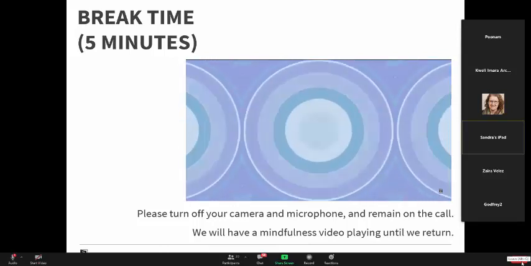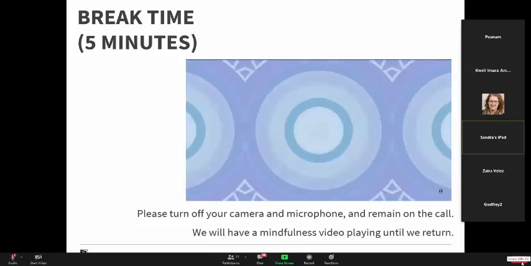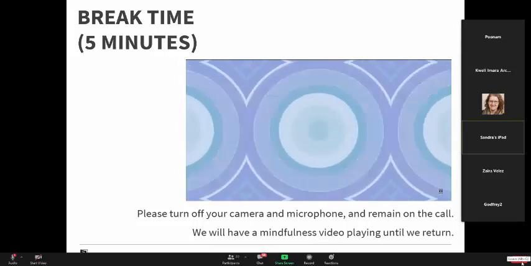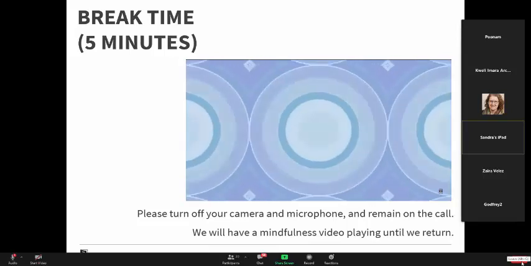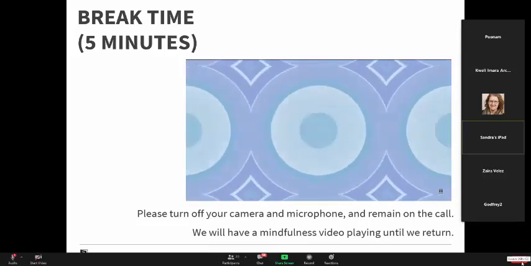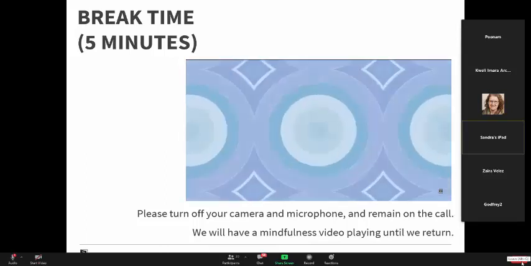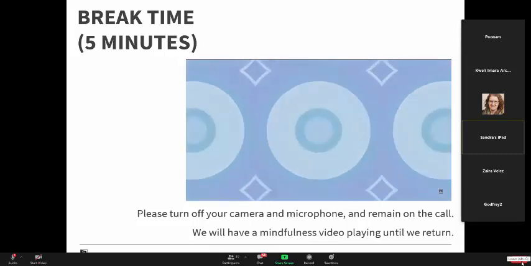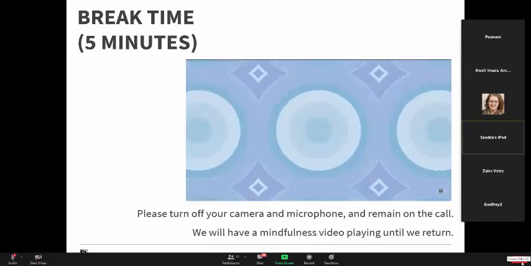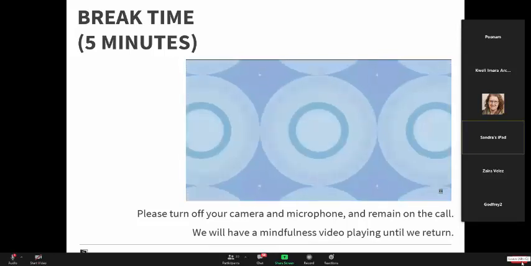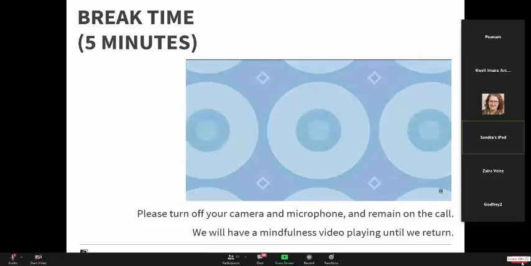Now, notice what the breath feels like as it enters through your nose, goes down your throat, filling your lungs, and back out through your nose. Notice your stomach and chest rise and fall with each inhale and exhale, and allow your breathing to be natural and relaxed.